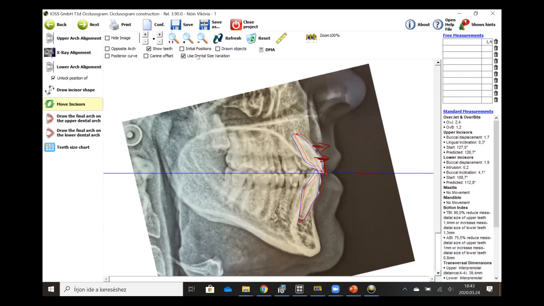This is very important because we will need to decide the vertical level of the force. I don't think that in this case, with this amount of advancement, it's a critical issue. But considering that these incisors are not vertical at all, I think there is the indication of raising the level of the force, maybe 5-6 millimeters or something like that. And this is an important information.